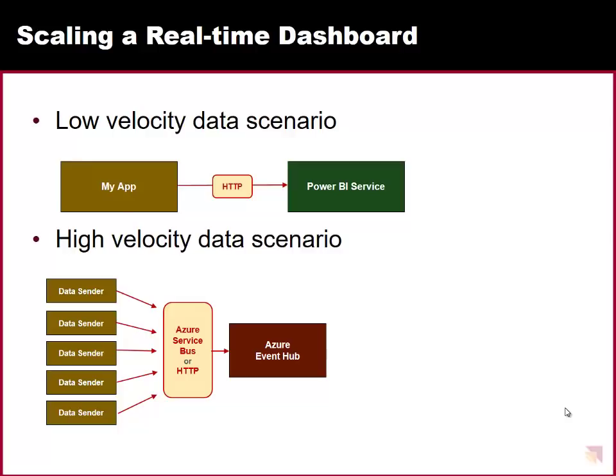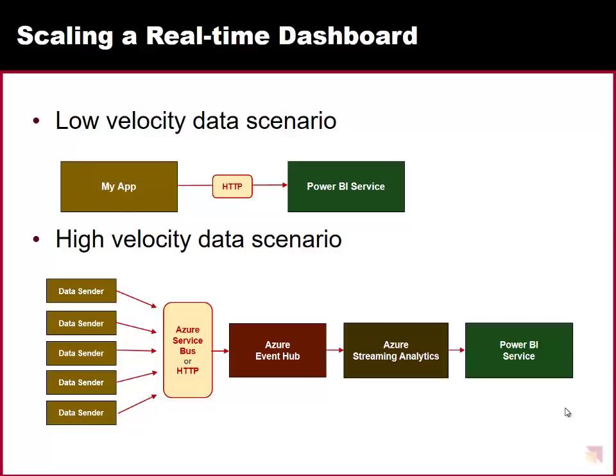Now, once we've created the Event Hub, the second thing we're going to have to do is to create an Azure Streaming Analytics job. And what that does is it gives us a way to kind of tap in with the input of the job to the stream that's being sent to the Event Hub. And then we're going to create an output, which is basically going to have the Azure Streaming Analytics service create a hybrid data set inside of Power BI for me.